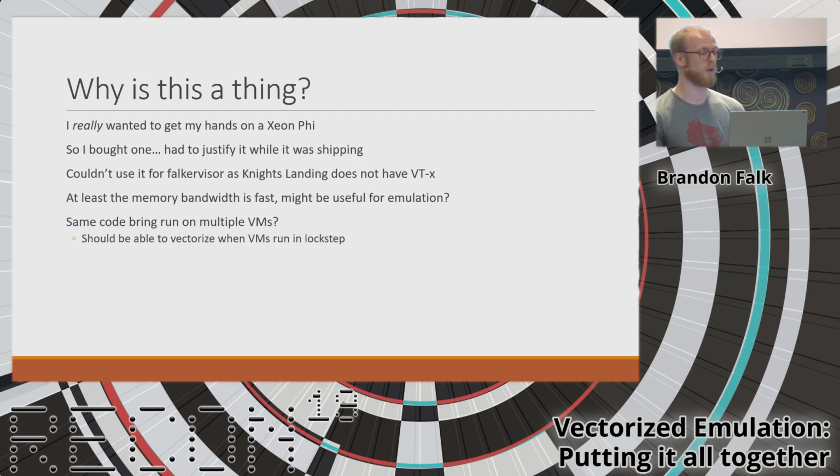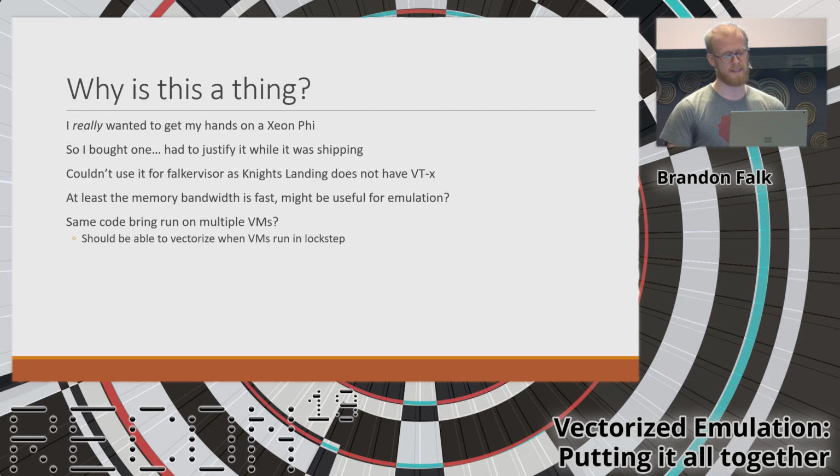So I started looking into what I could do, and that was basically emulation. Luckily, at this point in time I was interested in doing more emulation, so I could look at things on ARM and different architectures. One thing that is nice about the Xeon Phi is it has about 400 gigabytes per second of DDR4 throughput. It has really wide memory lanes, I don't know what the term is. But a traditional mid-range Xeon processor can maybe do 40 or 50 gigabytes per second. So it was almost 10 times faster in raw memory bandwidth, which makes sense. It's meant for processing scientific data.